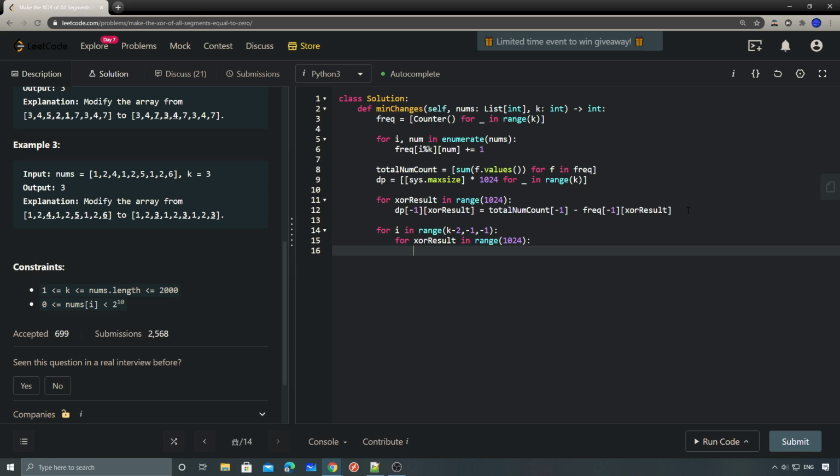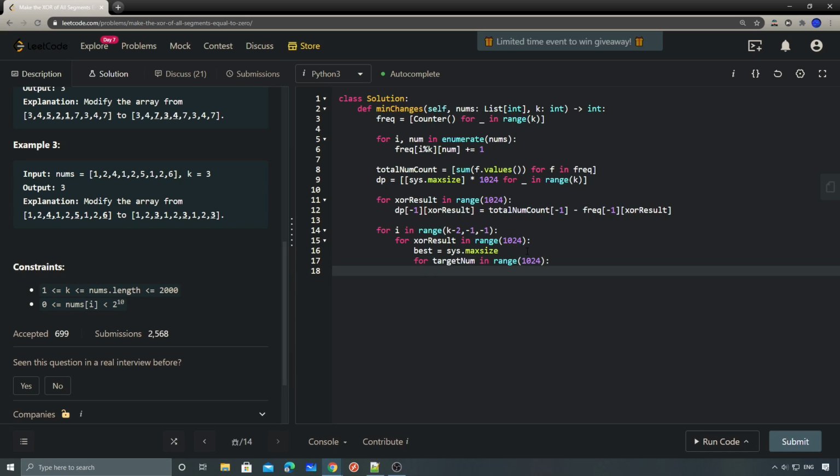So yeah, a naive approach, if we just follow our approach here, for each of the actual results, we might want to do something like this. We have a best equal to system dot max size, and then we have a target number here in the range of 1024, right?